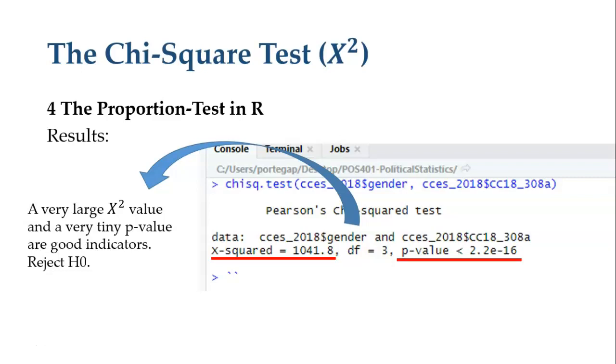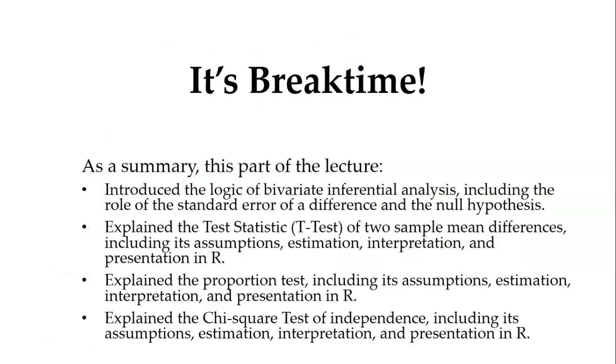Okay, and what is the result of this? The result is basically, as I said, expressing chi-squared values. And look here, the chi-squared value is very, very large, it's 1000. And remember that with 2 degrees of freedom, if you have something higher than 5, it was more than enough to reject the null hypothesis. You have here 1000, so you can confidently reject the null hypothesis. And your p-value again is very, very small. You again have 16 zeros after the decimal point, so you reject the null hypothesis.